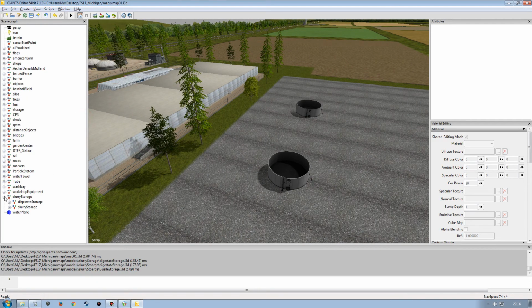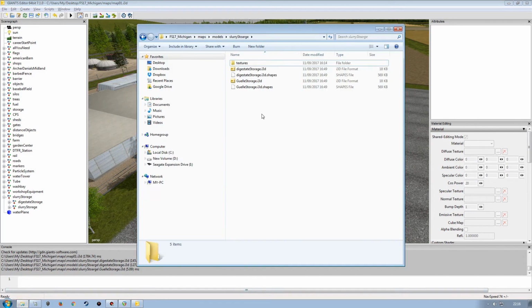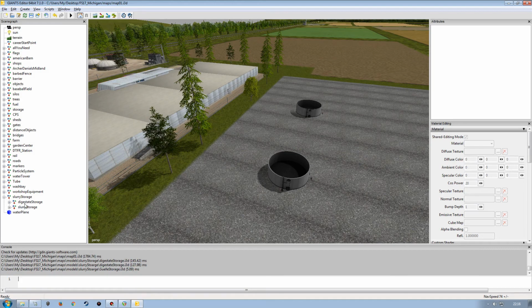Not too difficult. But as you bring them in, if you say bring the digestate storage in first, it probably would be best to rename it right there and then before you bring the slurry storage in. But I just wanted to show you them both there in the scenario graph, that they are named the same, and you can't have them named the same because you will then get, like I said, a duplicate save ID error, because the actual save ID is created by the name of the transform group, by the script.